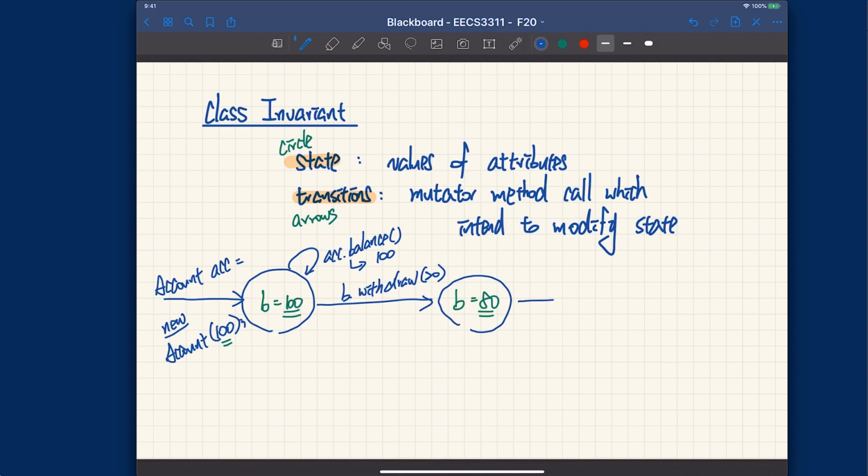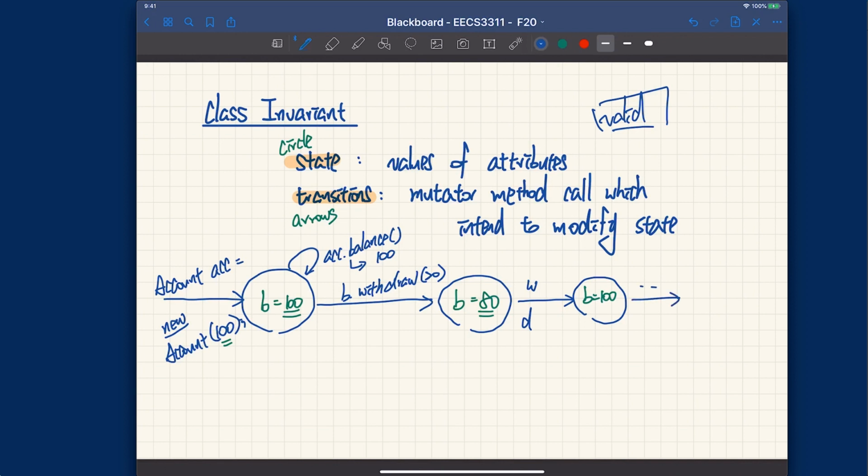Throughout the lifetime, you can call withdraw or deposit as many times as you like, as long as the object state is considered valid. I'll talk about what valid really means. It can be another state, for example B is equal to 100 after we deposit $20 into it, and so on.